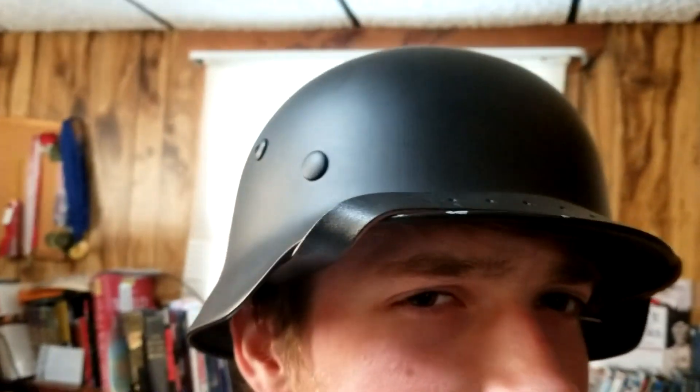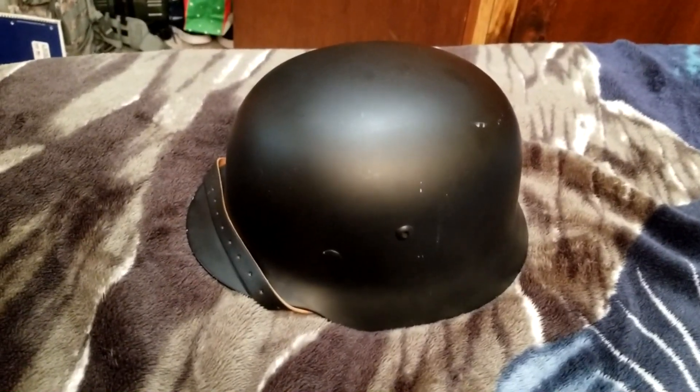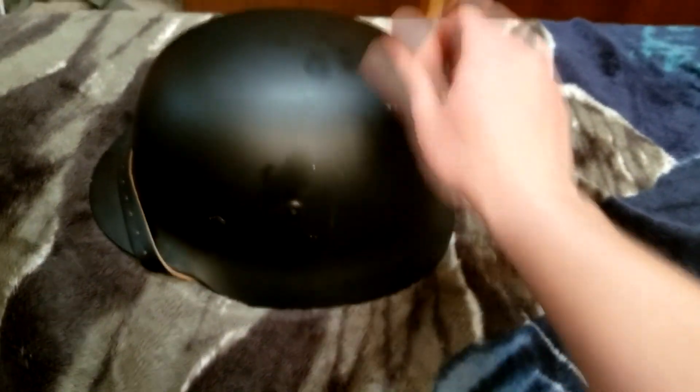If you watched the video I put up called 'A Message from Your New Leader,' this is actually the helmet that I was wearing. I think this is a Model 1942 German Stahlhelm. I think it's pretty cool — cost me about $60. Specifications are pretty much the same as what they would have used back in World War II. It's pretty heavy if you put it on. The Stahlhelm was, I think, the most effective helmet throughout the World Wars, and you can pretty much tell because modern military helmets are basically based off this design rather than the British or American helmets from back in the day.